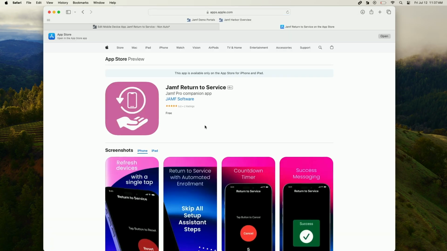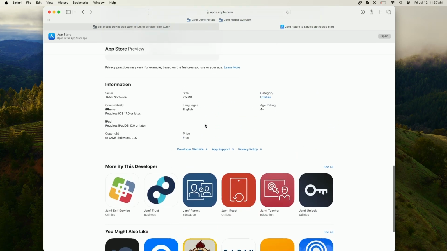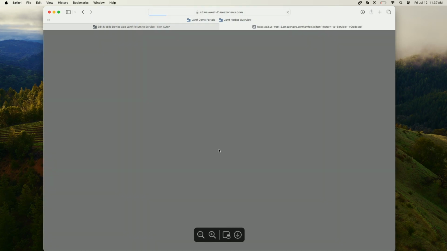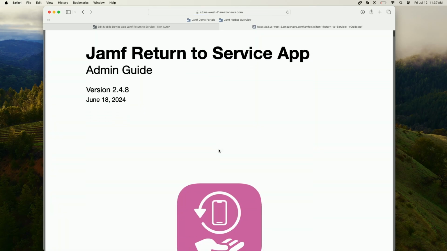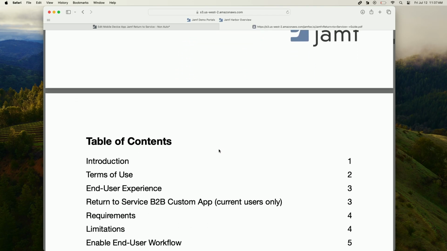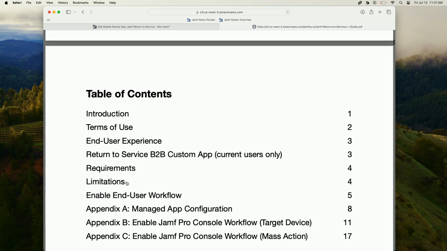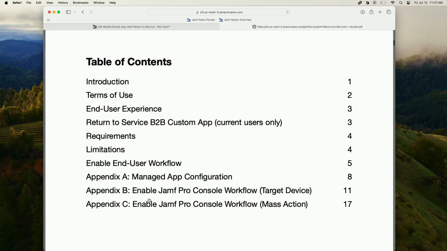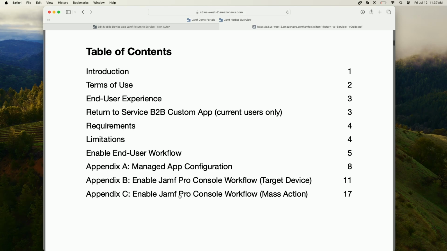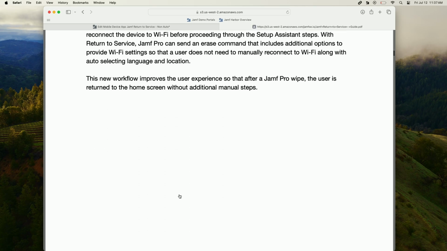So if you go to jamf.it/RTS app, down here at the bottom, you'll see this app support, and this actually takes you into the documentation. So this will actually walk you through setting it up. And like I mentioned, it takes like 15-20 minutes to actually get it set up, but we're always updating this guide here. This talks about those limitations that we were talking about earlier with the enrollment customizations and with those certificate-based networks. This is also where we talk about other things like a mass action workflow utilizing the smart groups if you have a whole group of devices.